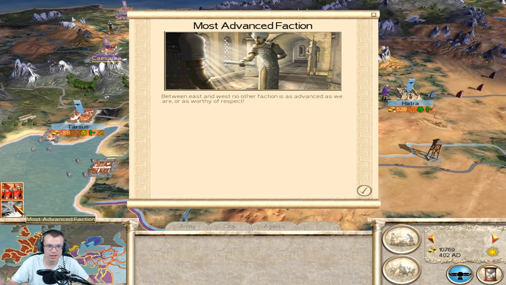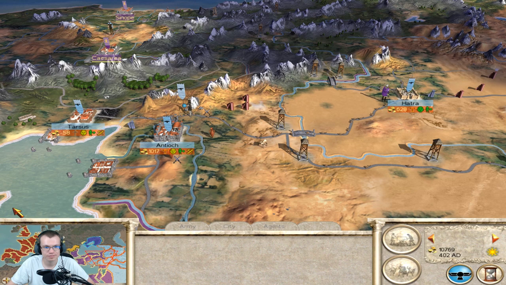Making money. Hey, we're the most advanced faction. That's a good sign.